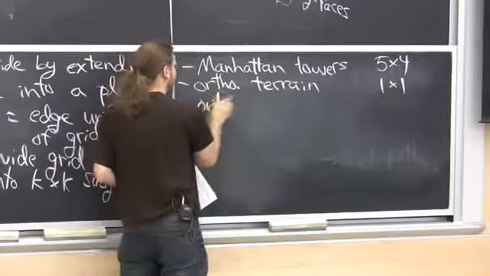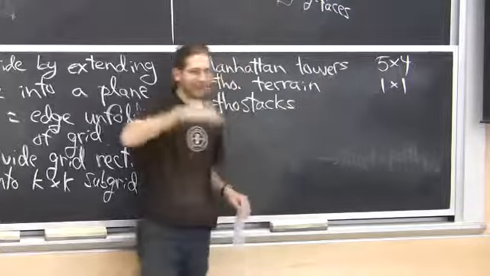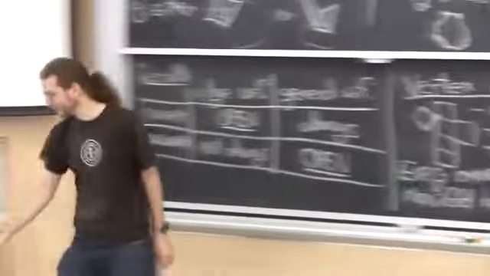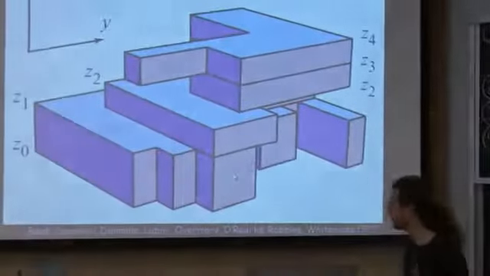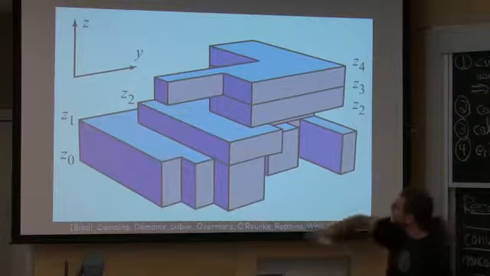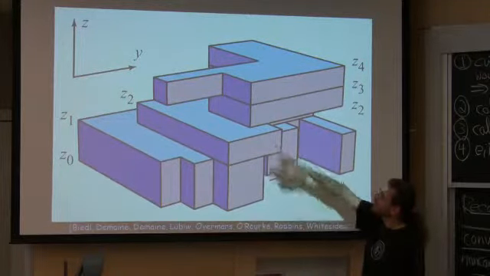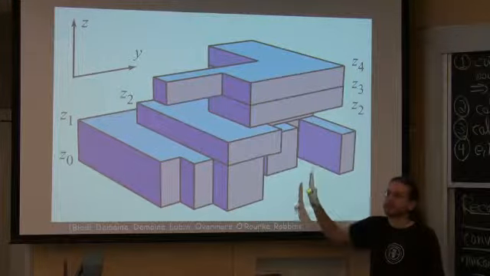All right, next one is what we call orthostacks. These are like a stack of a bunch of orthogonal polygons, a bunch of bands, basically. This is where the idea of bands came from. This is from an old paper in 1998, from the beginning. So it's just, I have a band, and then I stack another band on top. So each Z cross-section is connected. So that's a little different.